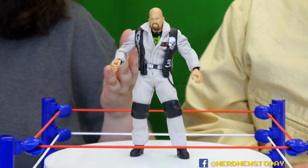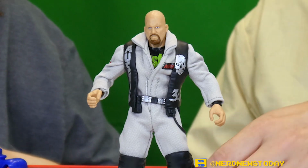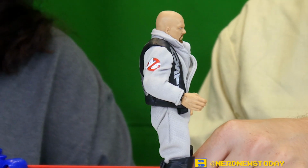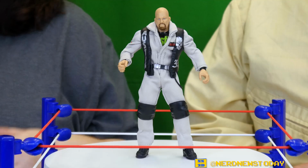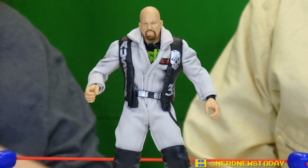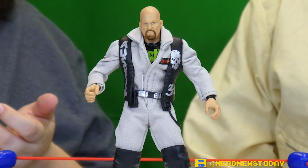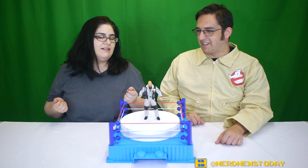Austin's jumpsuit is clearly tailored for him. You have his name tag right here. On the side, you have the No Ghosts logo. I mean, this is truly a spectacular uniform. It's a little big, so you can take it on and off him, but it's kind of hilarious because that collar likes to pop up a lot, and so he looks like he's trying to be a 50s greaser.